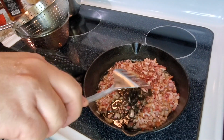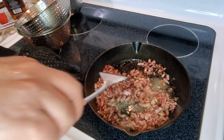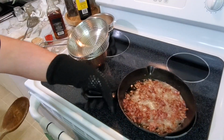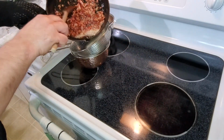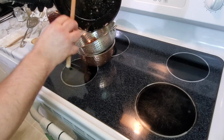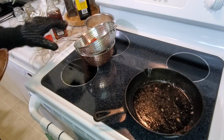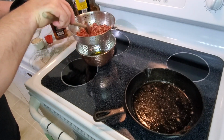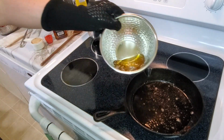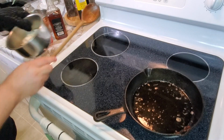As you can see, our bacon's coming along nicely here. We're looking at about another 5 minutes. Always use a heat-proof glove. Okay guys, our bacon is done. We're gonna strain it. Put it back on the stove. Get most of the grease out. Then we're going to put back another 2 tablespoons of bacon grease. Then we're going to start cooking our onions.